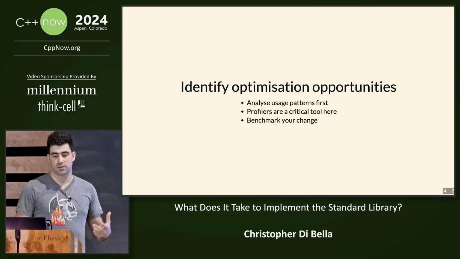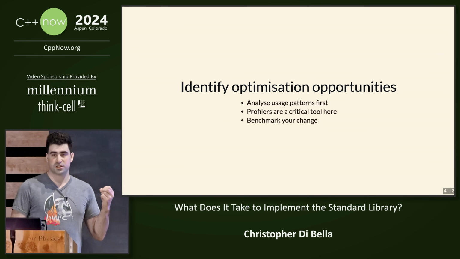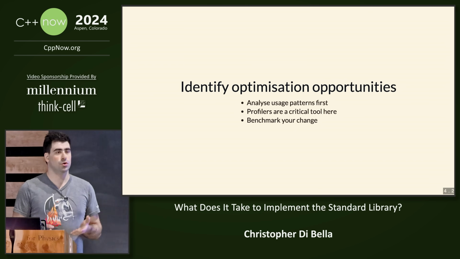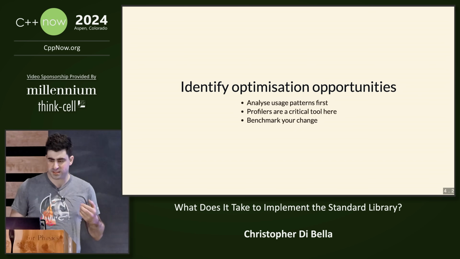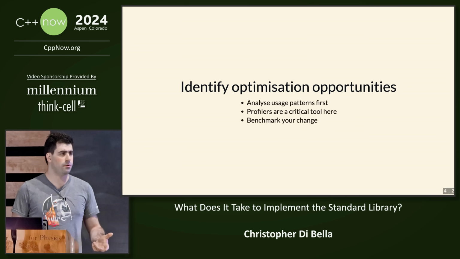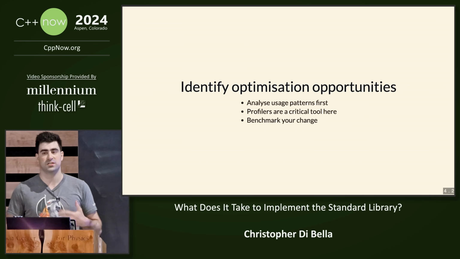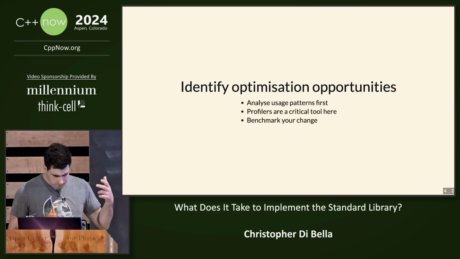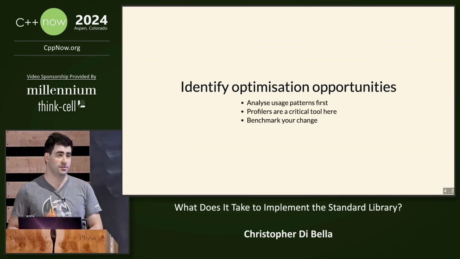And this means that you really do need to understand what your users are doing. You can't just say, well, I'm going to make std sort faster. You need to understand how people are using std sort. And this means that you need to be profiling your code, profiling your user's code, identifying where these sorts of things are actually being used and how they're being used. The how is just as important as the what, possibly even more important.